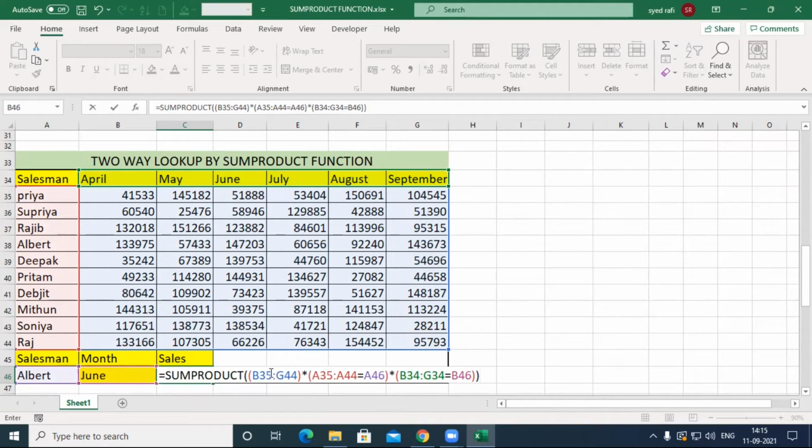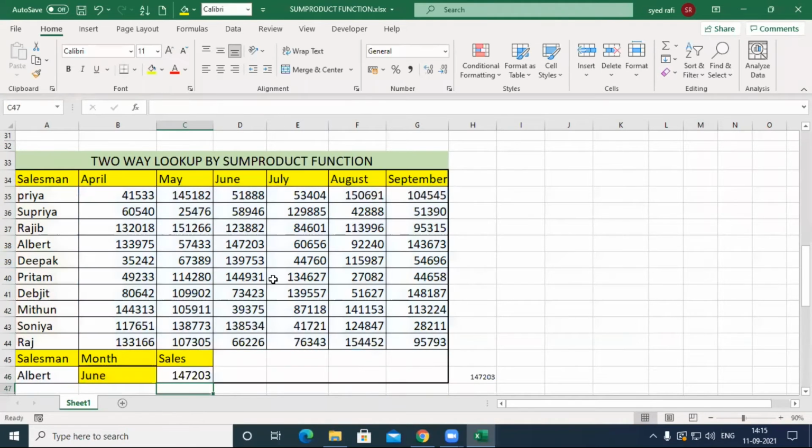So you may give this one. This is the array one. In this array one, which data must be displayed depends upon the criteria. This is a criteria. This is a two-way lookup by taking the salesman name and the month. Depending upon these two, we retrieve the value by pressing like this.